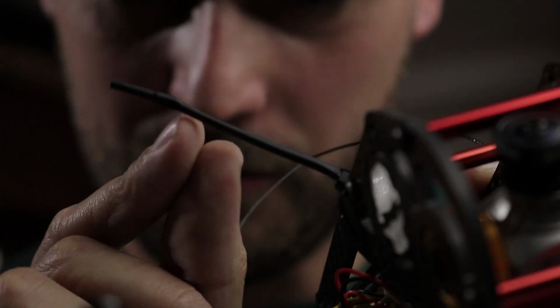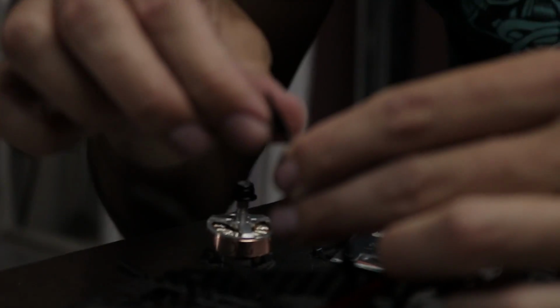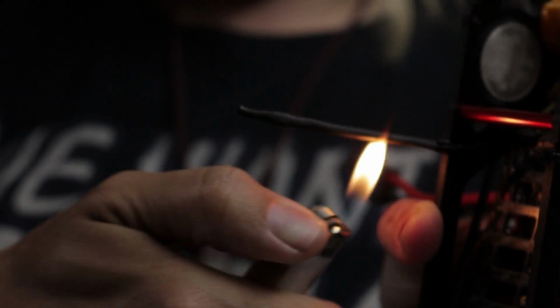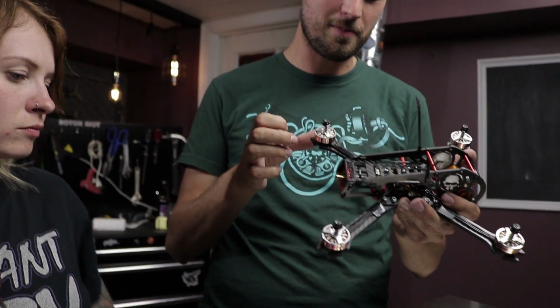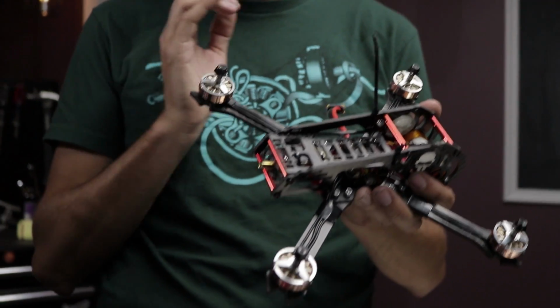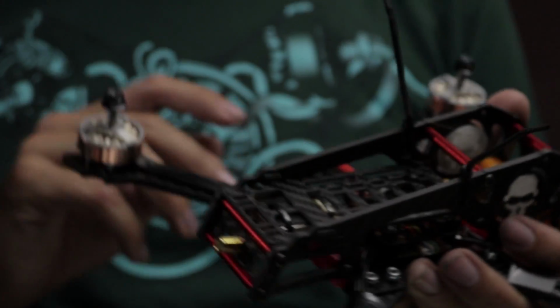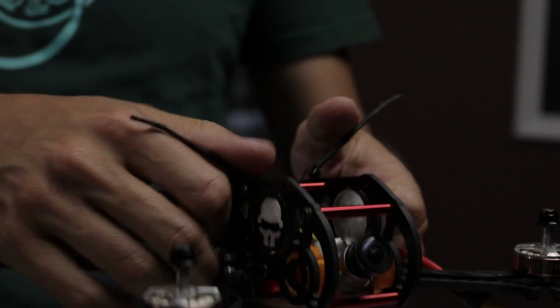You'll see once we get that on there, you can see that bulge where we put that tape. It's not going to slide off. When they're like this, we can just bend them so that they're at a 90-degree angle to each other. So we assembled this puzzle of a frame that came out really cool. We've got some Drib motors installed, soldered to a 4-in-1 ESC attached to a flight controller. We've got all of our FPV gear in place, receivers mounted with the antennas oriented in a really nice way.